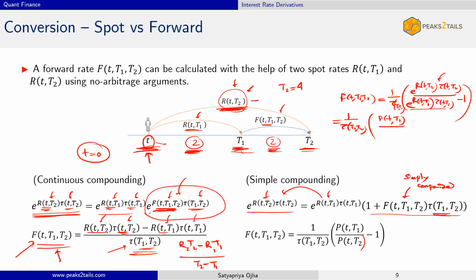And this guy on the numerator, okay, there is a plus. So you take it down, it will become minus, and that is nothing but the zero coupon bond that matures at t2. So this is another formula. We'll come back to this. Okay. Forward rate, remember, simply compounded forward rate purely given in terms of zero coupon bonds. You don't have to use rates if you don't need to.